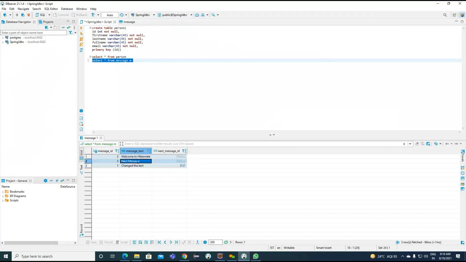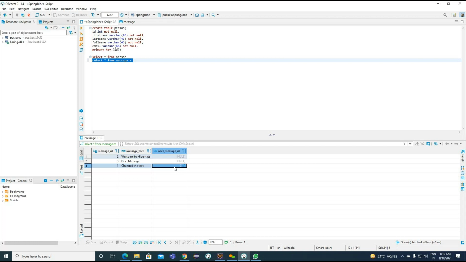So now you can see, for the next message, we don't have a next message ID. But whatever existing object we loaded with the help of this particular ID, we are having the next message ID here. Getting the point? This is the way we can make the relation.